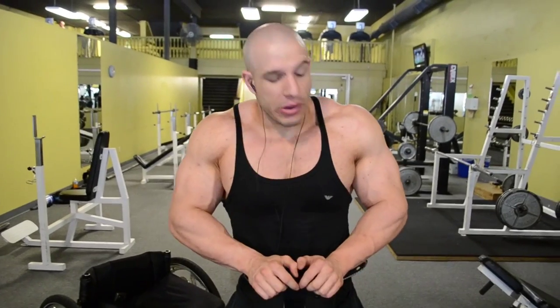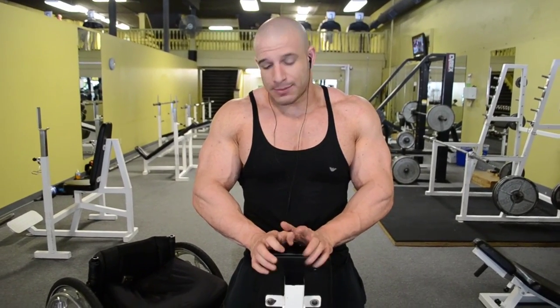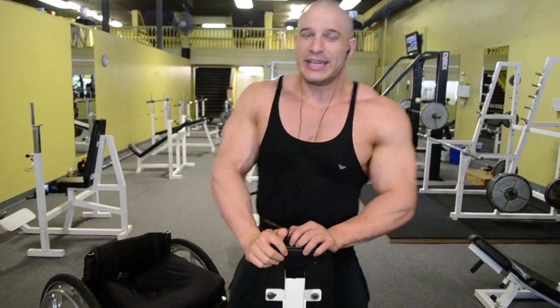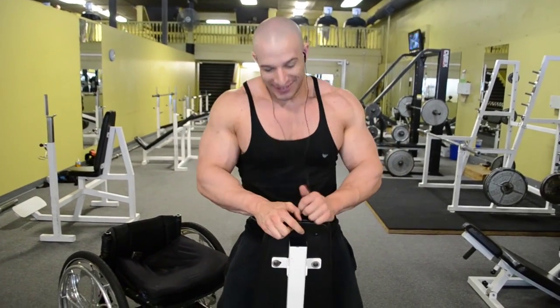I don't use wrist wraps. For some reason, I don't like using it, and I can't get a very good grip, so I just don't use it anyway. But if you can find something, have at it. And for some reason, for this exercise alone, I got a really strong grip. I feel like I got like a gorilla grip, so I don't really feel like I need it. So maybe it's just that I'm not going heavy.